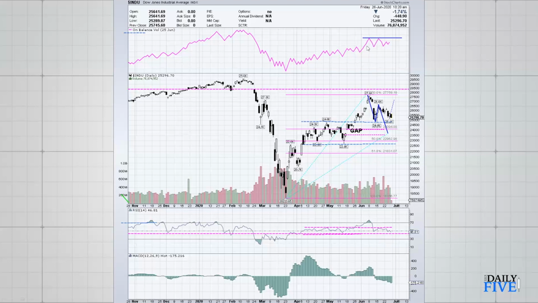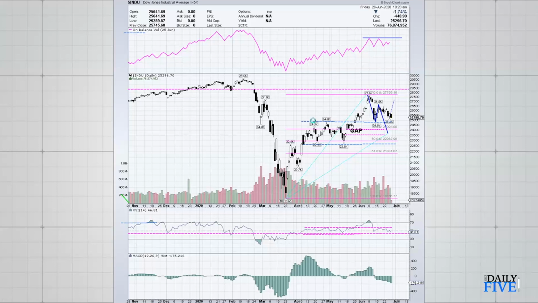On balance volume is in the upper window here, and we can see that the last few days of price, on balance volume has sort of been staggering in here. If we get below this area of support on the on balance volume with the price lows, then that would be confirming that move to the downside.